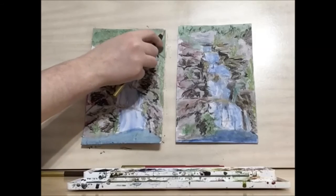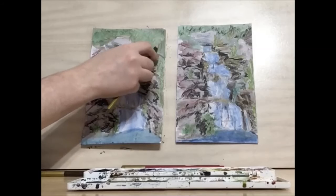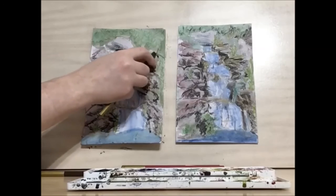So to draw the fern, I'm drawing one big line and then a series of V's that connect to the big line.